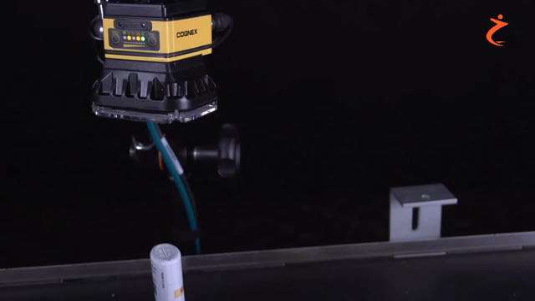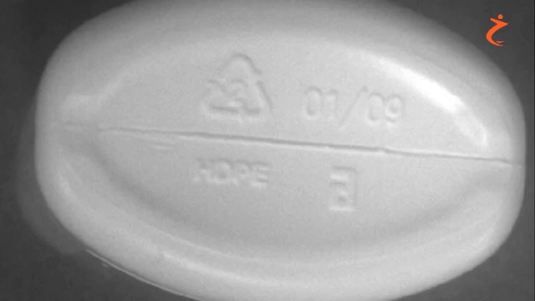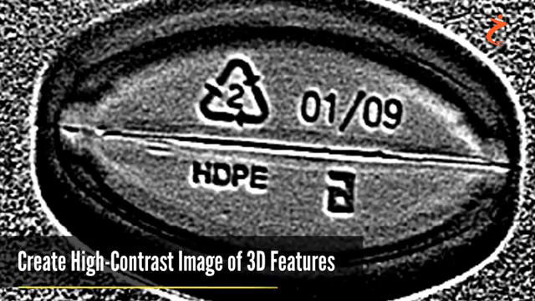Here is a bottle with some raised features molded into the plastic that are difficult to detect. The SurfaceFX algorithm uses the shadows created by the edges of those features to create a high contrast image of the three-dimensional features.